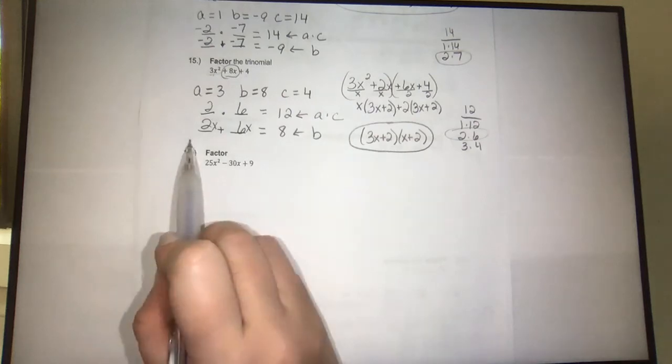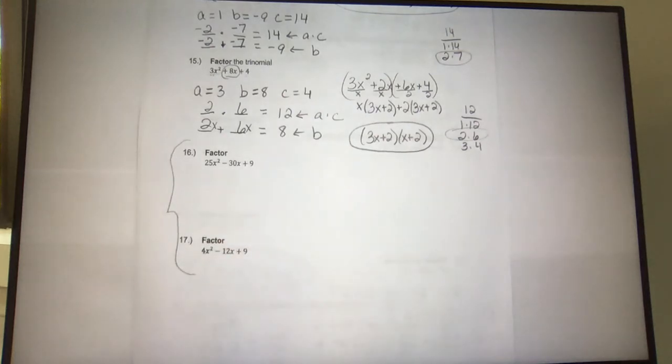16 and 17 are the same type of problem, and they're both on here for you to practice. You're only going to have one of these on your test, but they're both on here. These are both PSTs. You do not have to treat them as PSTs if you do not want to. If you don't catch the PST, it is not a big deal.